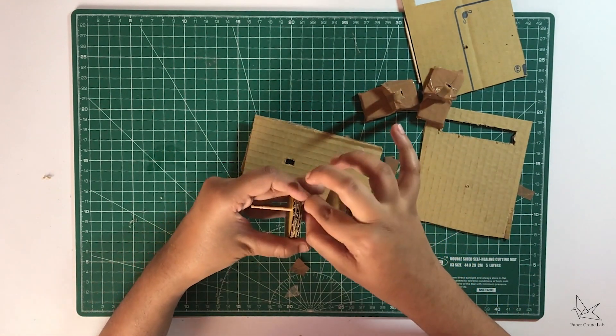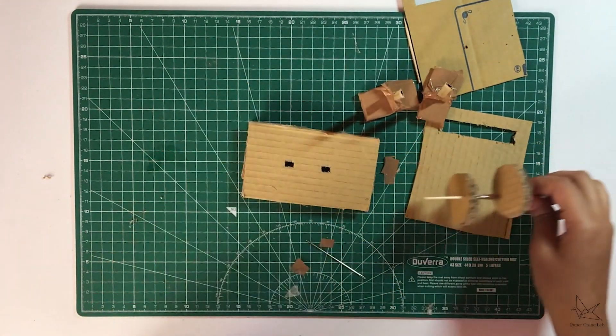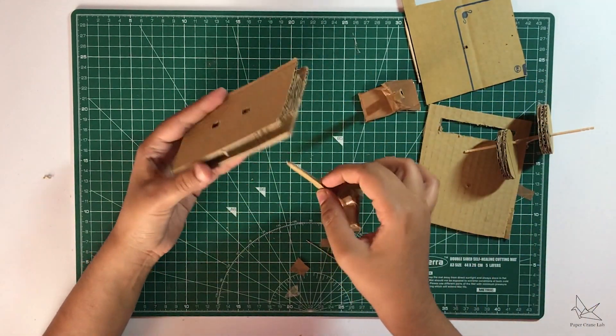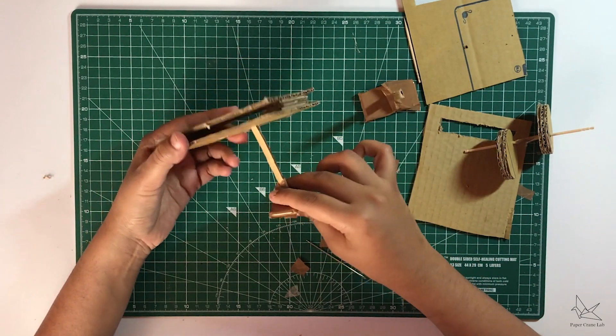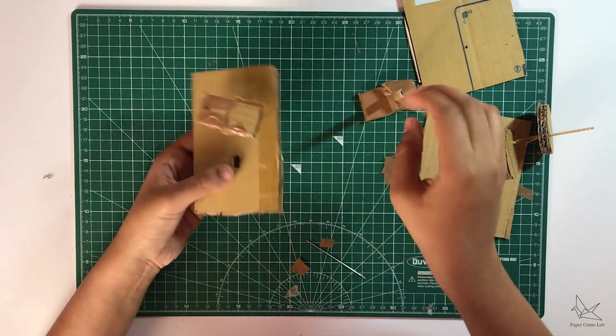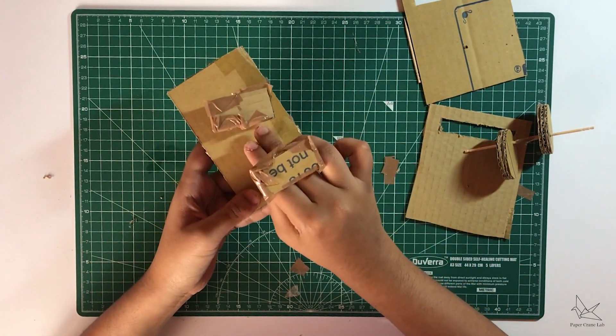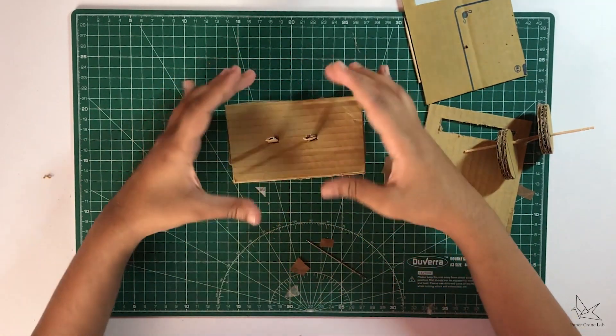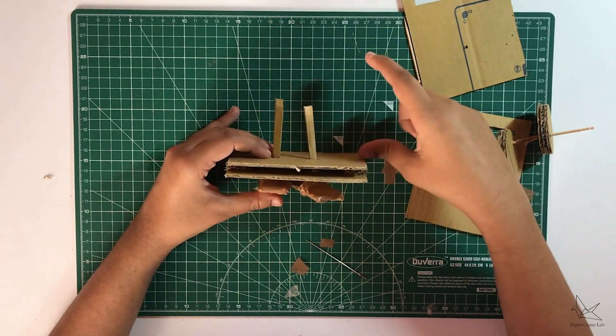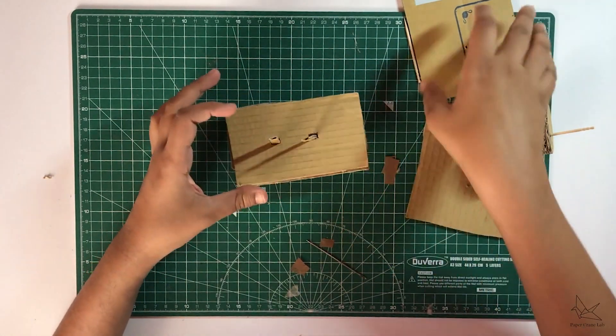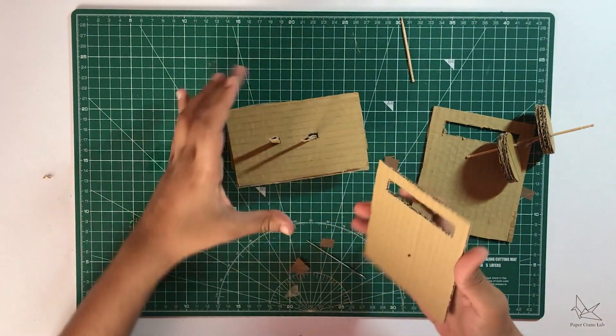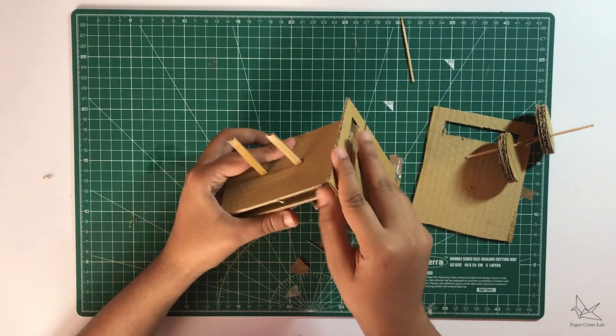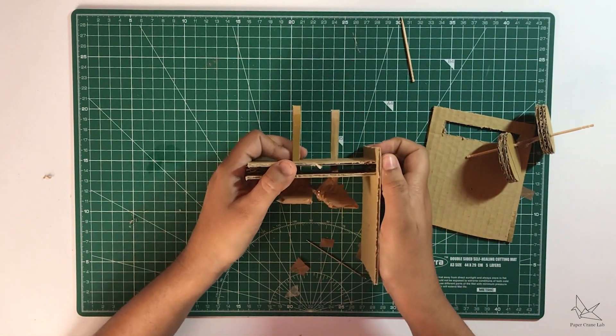So now that we have all the pieces ready we can start assembling the mechanism. These are the rods that will be moving up and down so we will put them through the cardboard. This is going to be essentially the top of the mechanism and this is going to be the bottom. These gaps here are to insert the top into. It works as a stand.